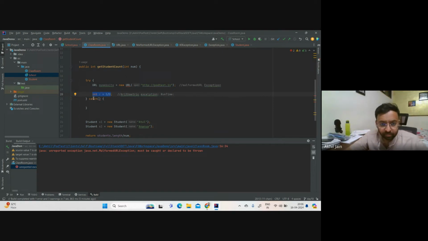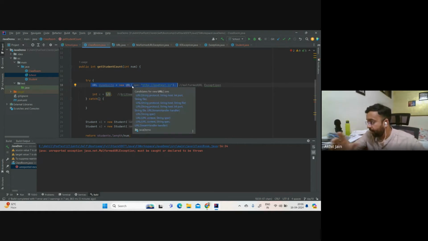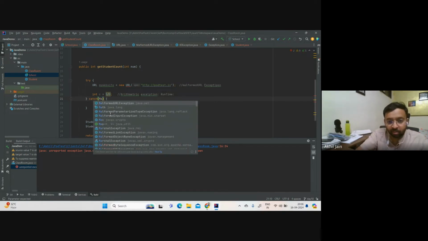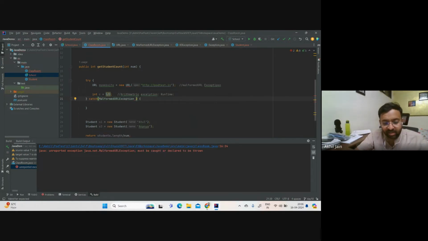Now what is happening here in the catch block? You need to tell what kind of exception you're trying to catch here. Let's say some error occurred at this line. What kind of exception will be thrown? A malformed URL exception. So you can have a catch block here which will be specifically for catching a malformed URL exception. So you can write it here, MalformedURLException, and let me give an alias name as e1. As soon as you do this, you can see the error below the URL is gone.